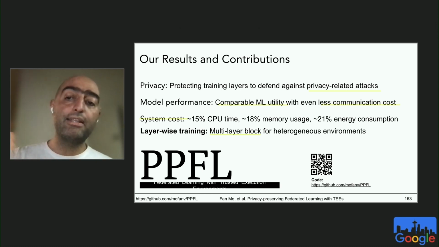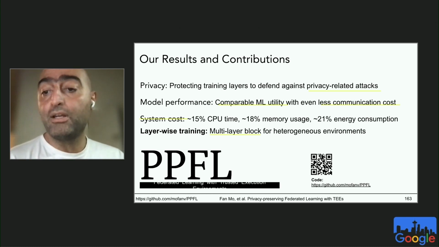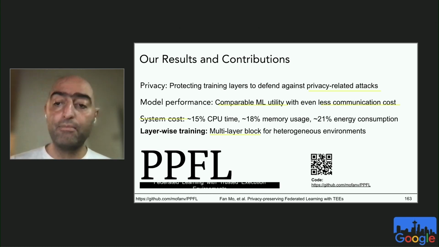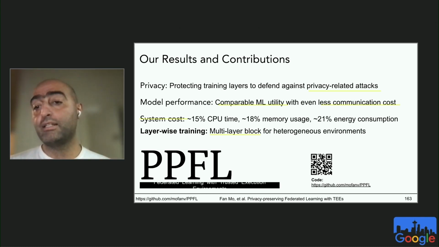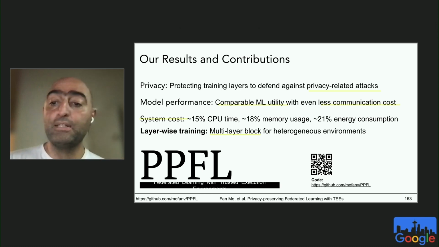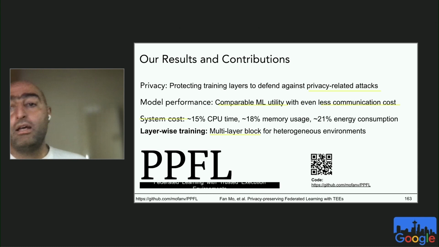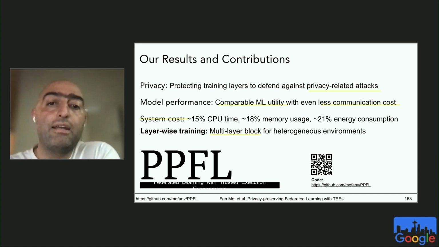So you have the TLS connection ending end-to-end on the client side and the server side, meaning that the server could only do aggregations, as it's available in its trusted execution environment. So it's attestable to the clients, and the clients cannot necessarily see deep inside the models, or you can basically protect specific layers.